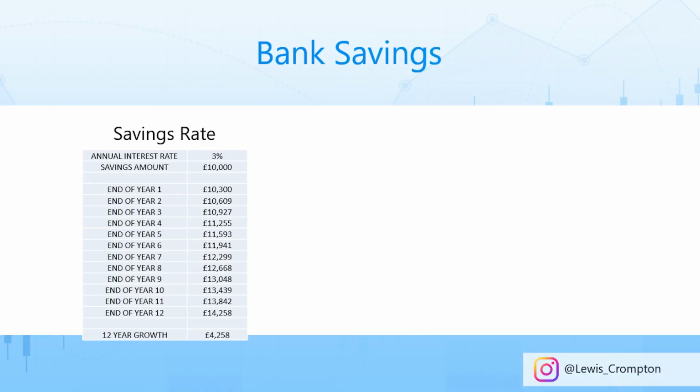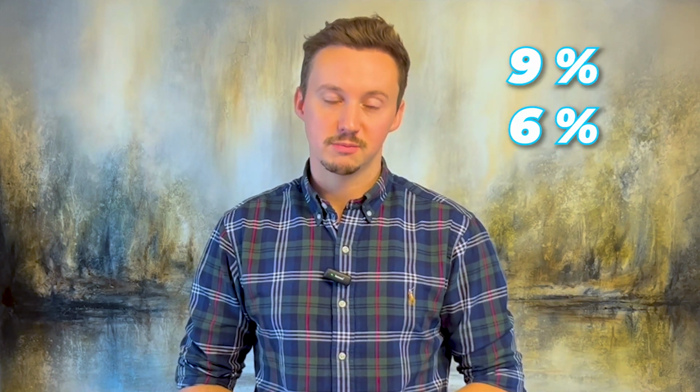So if we look at the bottom there, we can see what our growth would be at the end of 12 years. Not a lot, is it really? Consider you've been waiting 12 years, inflation is kicking in as well, and that's eroding the value of your money. So if your savings rate is 3%, and the inflation rate, and by the way, these numbers are correct at the time of checking and they're where I live, so it's my context, is 9%, then I'm actually losing 6% every single year, which means the value of my money is dying by 6%.